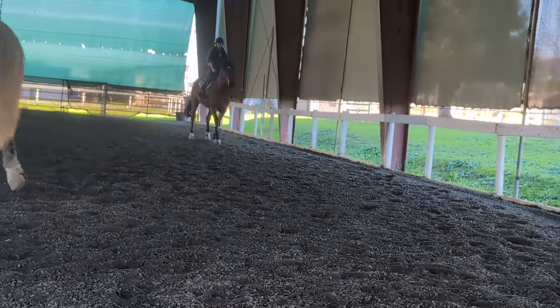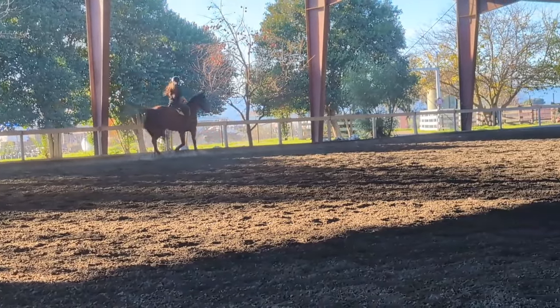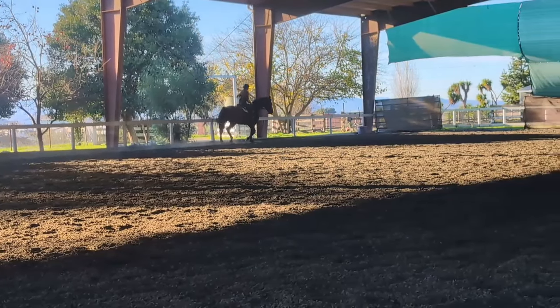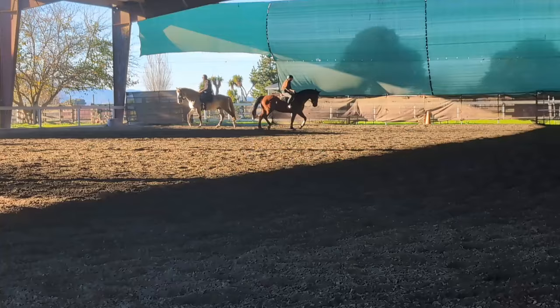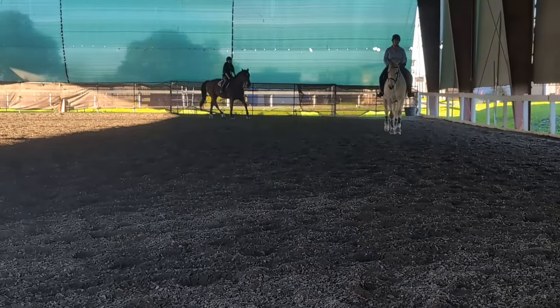The next thing I wanted to work on was moving forward into my hand into a downward transition. As I mentioned before, he's a lesson pony, so he doesn't get asked to do this a lot. I'll touch on that more, but real quick on this short side, look at that gorgeous frame we get into. So pretty.